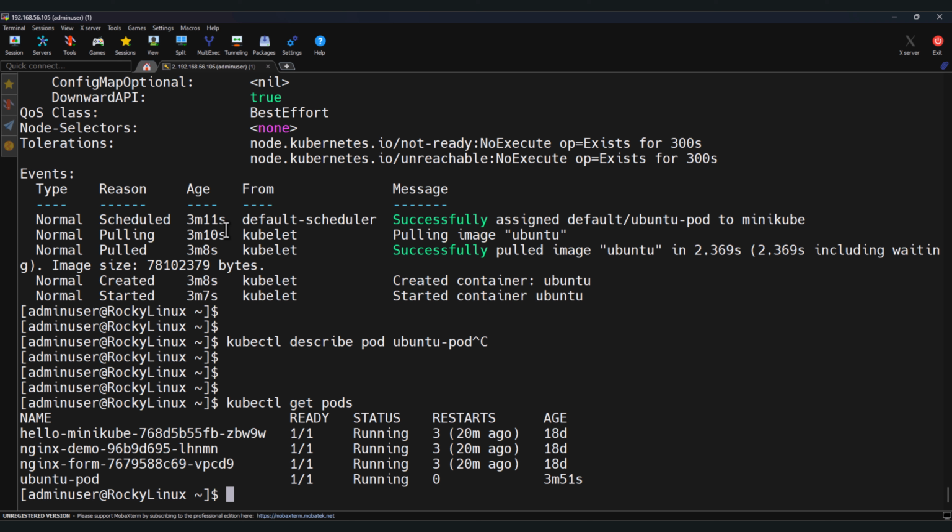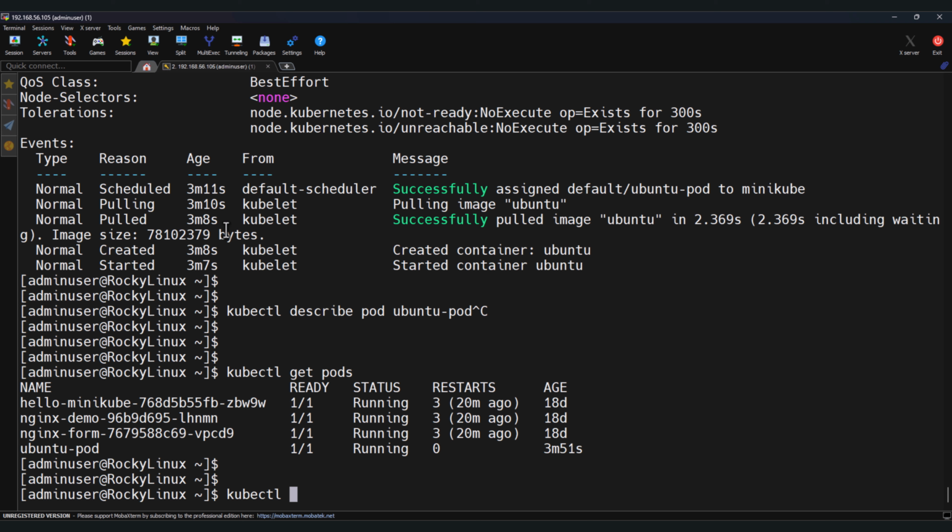Let's take an example. Imagine you are learning Linux and you also want to get comfortable with Kubernetes. Instead of setting up a separate VM, you can simply launch an Ubuntu pod inside your Kubernetes cluster with a sleep infinity. Now you can exec into it and practice Linux commands just like a real server. Super fast, lightweight, and no extra installation needed. If you want a quick one-liner command and you don't want to create a YAML file, you can instantly do it with a single command.